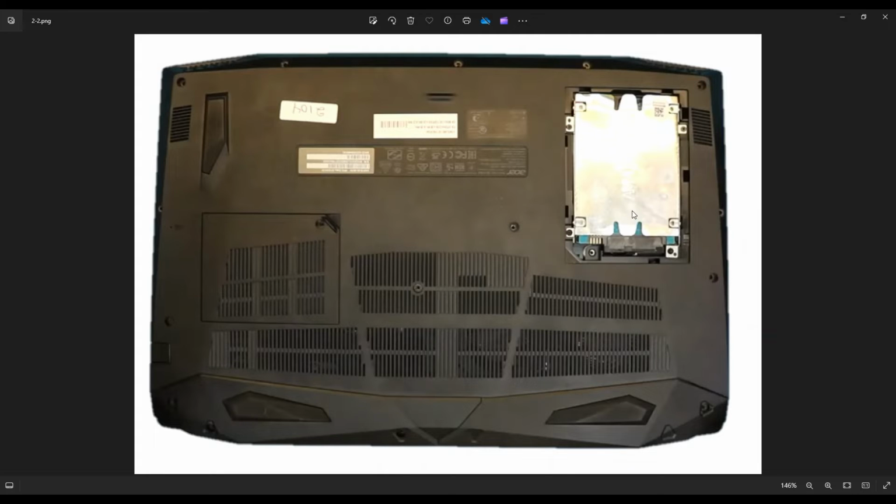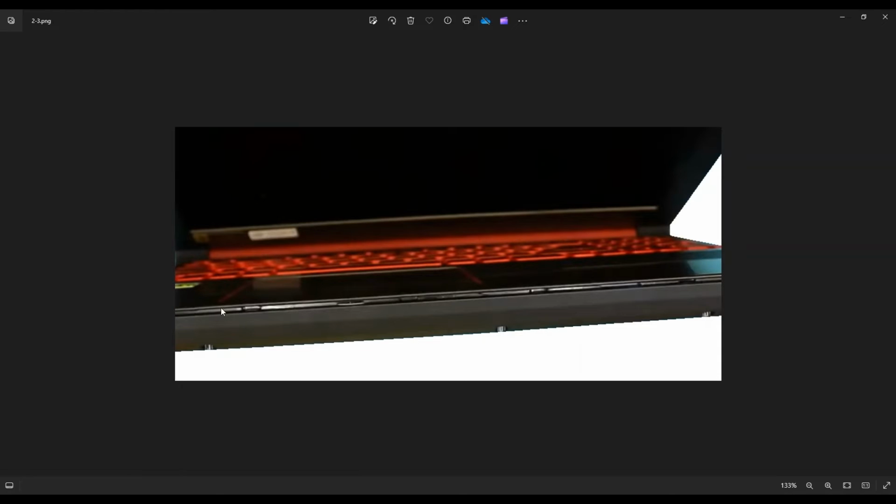So after that's done and all the screws are out, you're going to take a small flat pry tool. I generally suggest plastic pry tools because they scratch your computer less. But in this case, I needed a metal one. I needed that extra strength. The plastic pry tool wasn't getting it done. So in this case, I'll suggest a metal pry tool. And you're going to go along this seam right here.